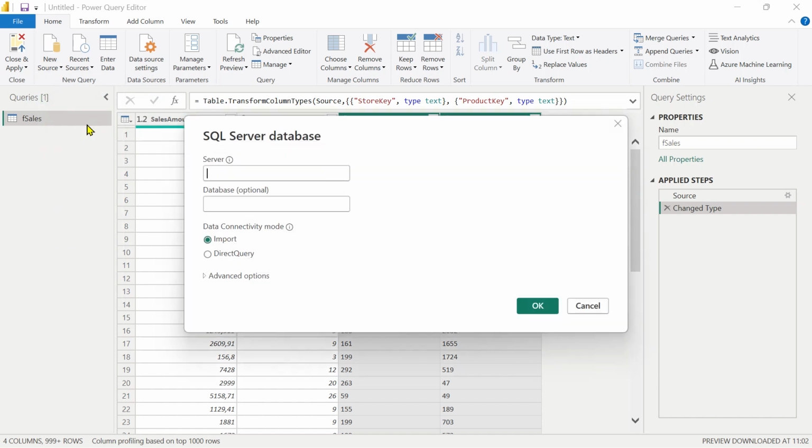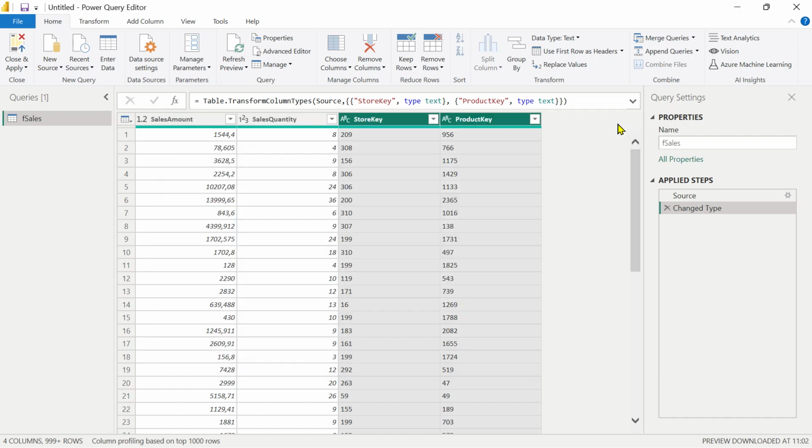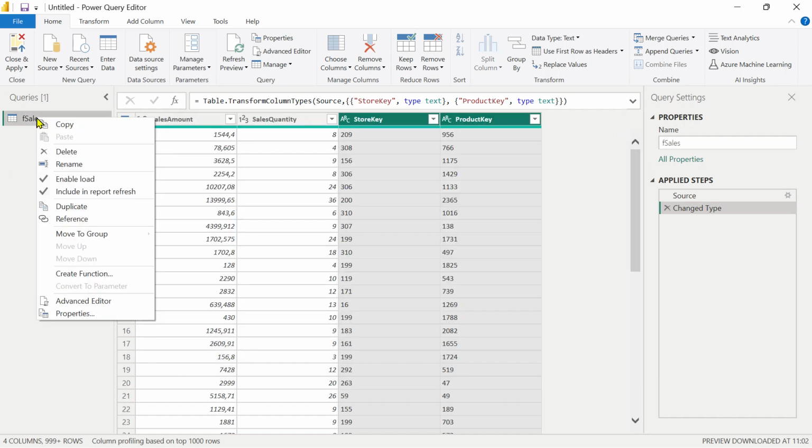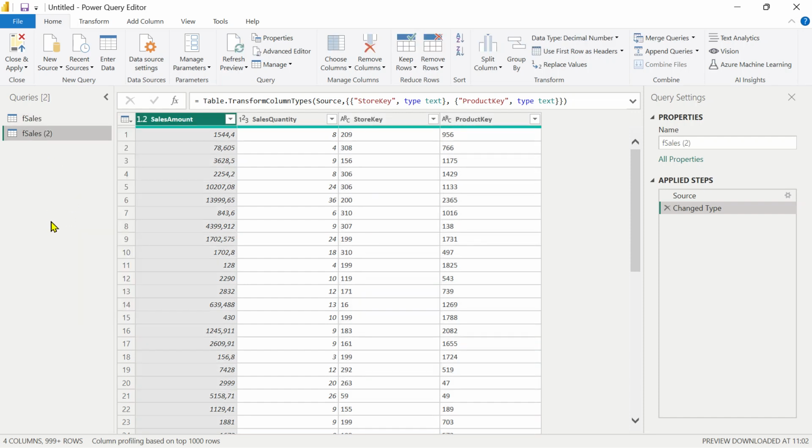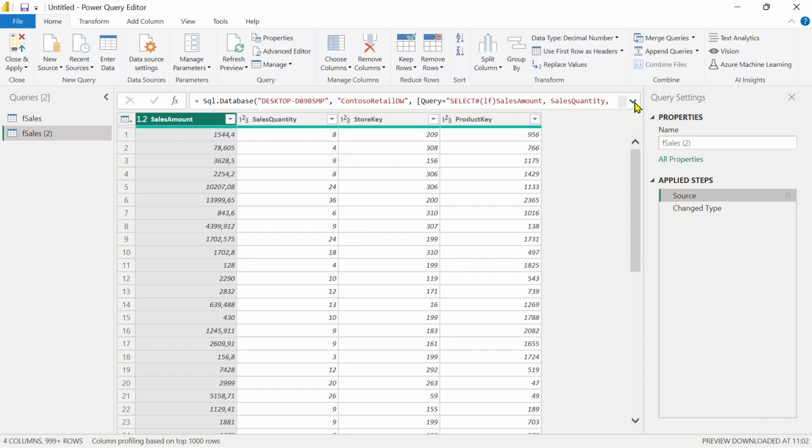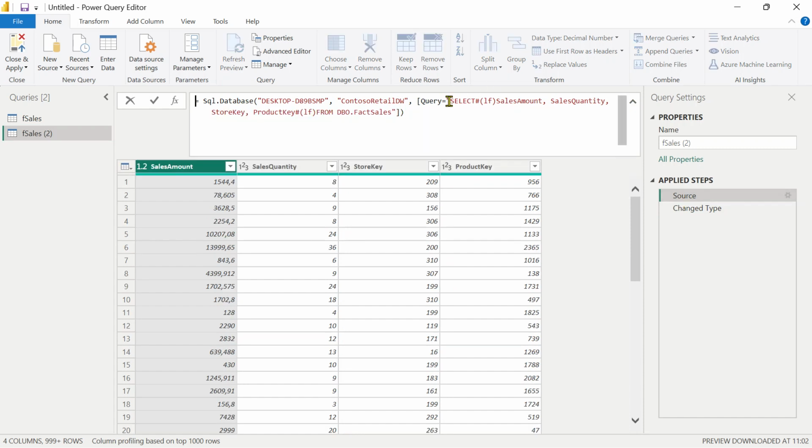new source, SQL Server. And well, I don't have to do it all again, right? So I'm going to do it differently. I'm just going to right click and duplicate this query. And you already know what duplicating means from the Power Query Foundations course. And if you click the source step, you will see that the query that I informed with a SQL script is right here.